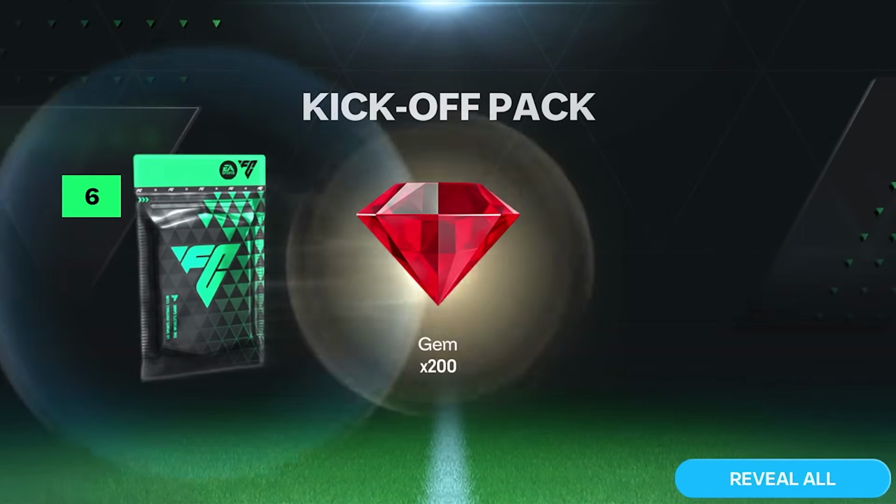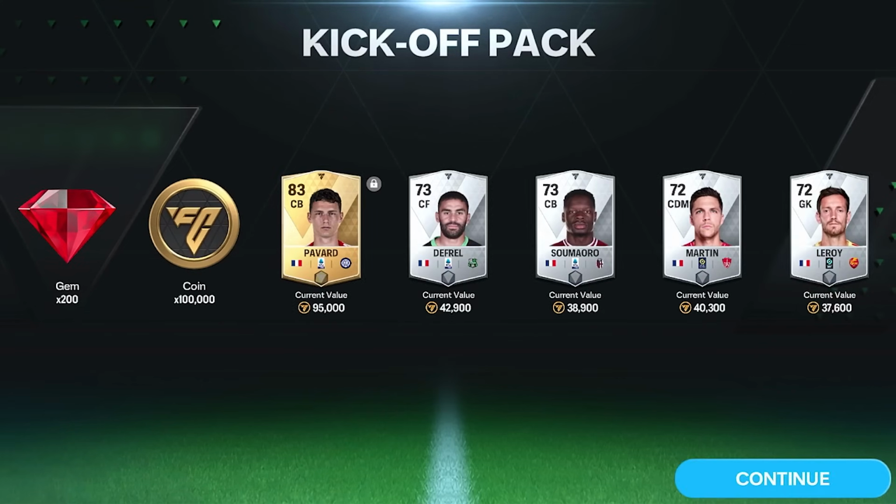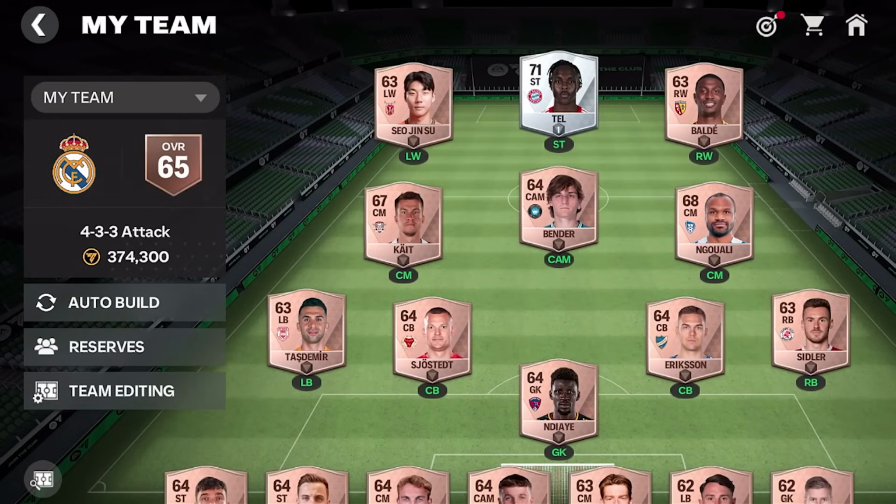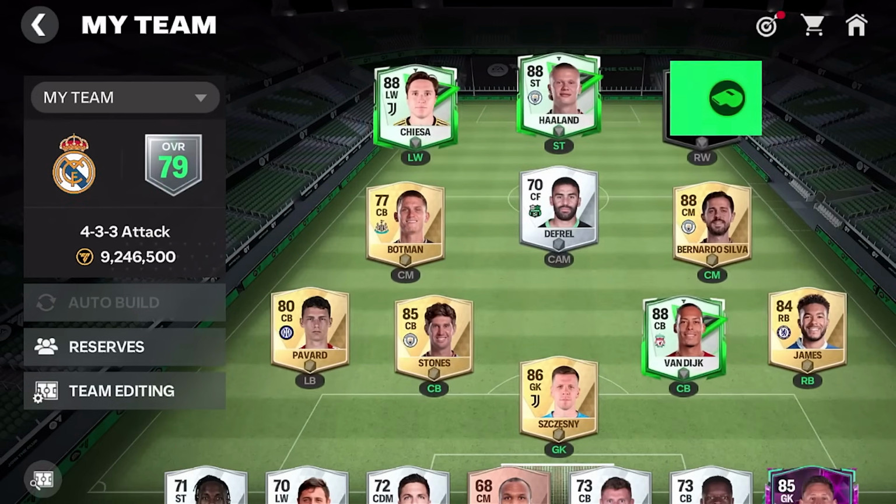Do we get a walkout? No, we don't. But we do get some gems. Who do we get? Pavard. Okay, I'm now going to go into my team and upgrade it and see what kind of players we have. I got a handful of different players from a bunch of different welcome packs already, so we should have a decent team. We'll auto build it.